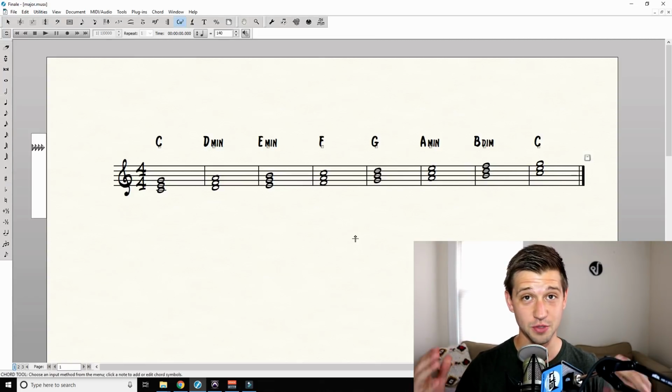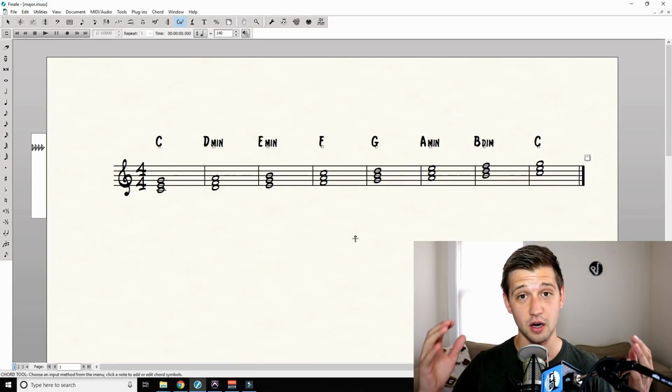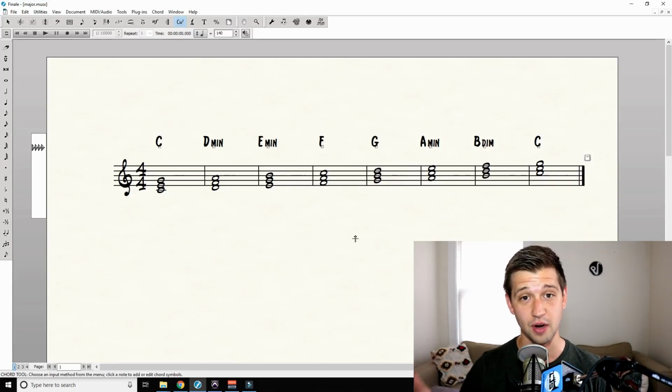Okay, so that's what it sounds like. That's what we have going on. These are harmonized triads with the major scale. We came up with all of these chords in the diatonic series simply by stacking thirds on top of the different scale degrees. Okay, that's how we did it. These are all in root position, closed position.